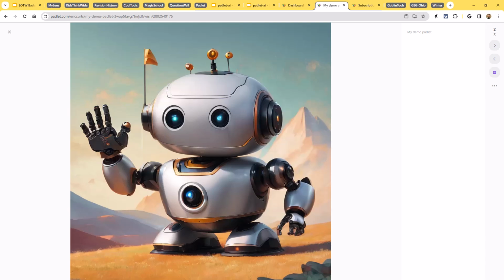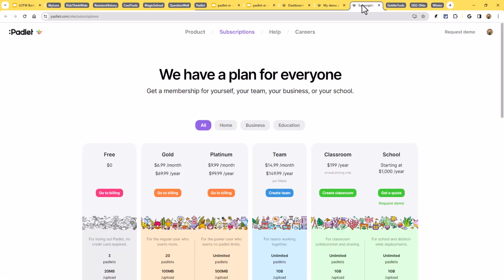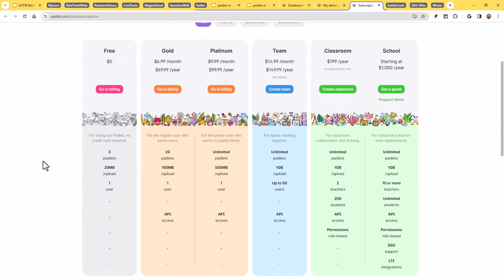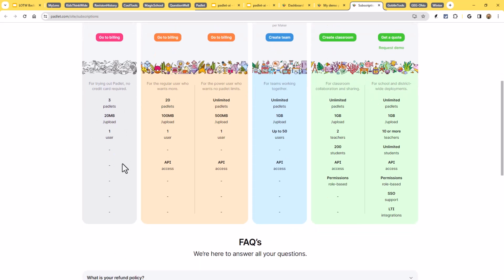Now, again, I've been talking about price with all of these, so I will clarify this for you. I am using the free version of all the tools today. Everything you're seeing here, these are all the free versions. So the free version of Padlet, the limitation is that you're only allowed to have 3 active Padlets. And as you saw in my example, I only have 1 Padlet that I'm just using over and over again. So this is perfectly fine. You can just use 1 Padlet, well, up to 3 in this case, and you could keep adding more images to those, and then of course copying and pasting them or downloading them as needed.